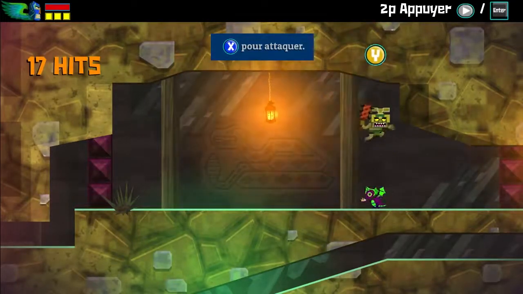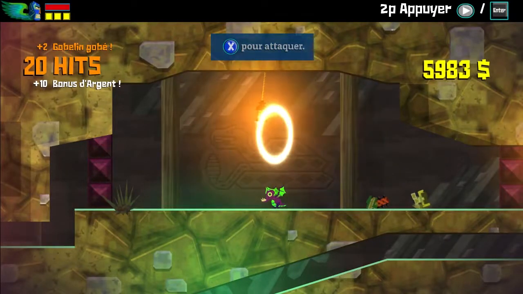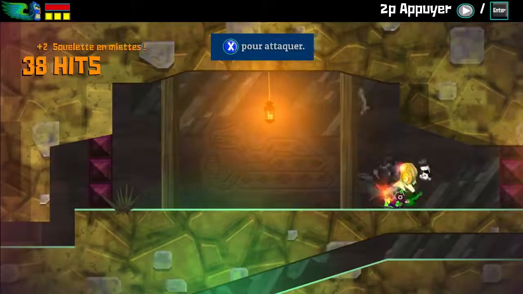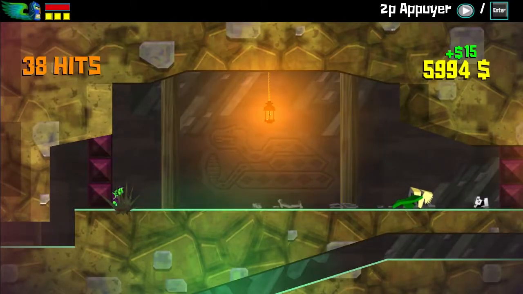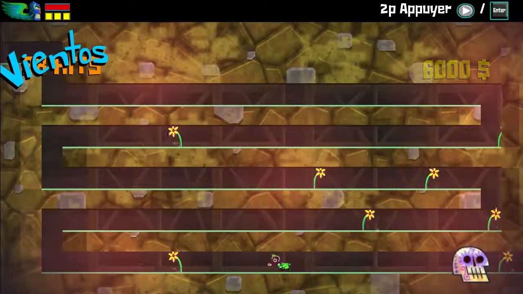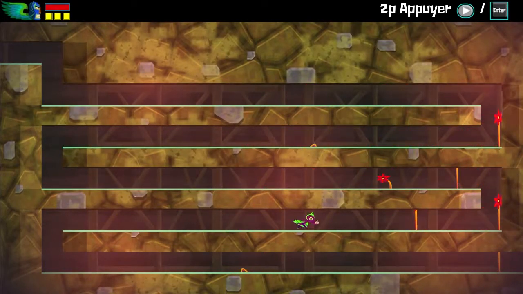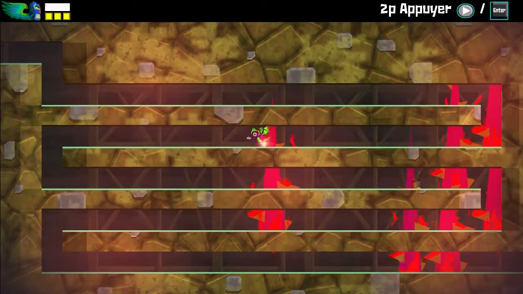We don't need to worry about money here at all. We have plenty of it. I'm just getting through this maze now. It's a good pattern.